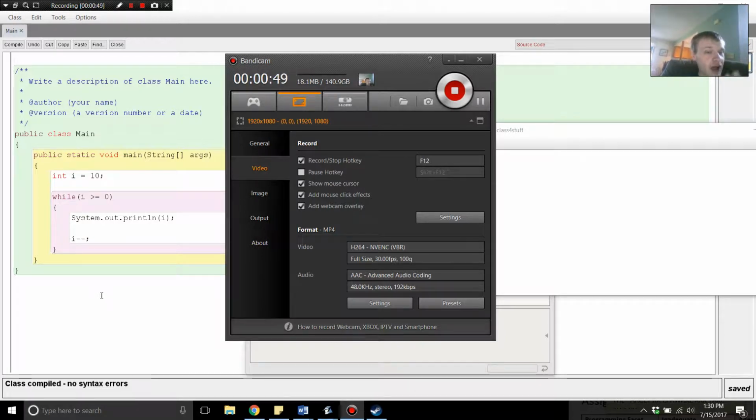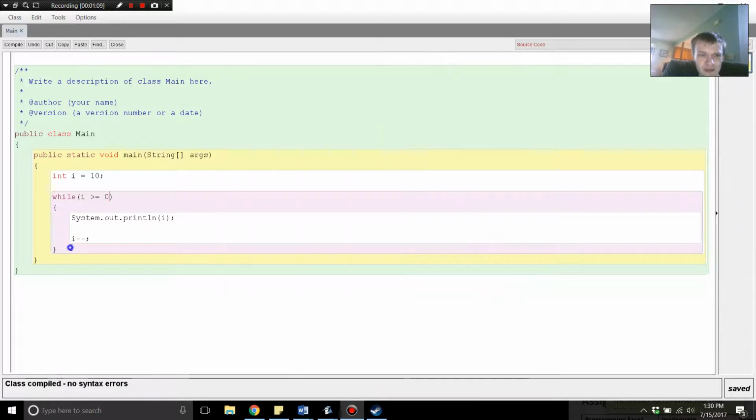But I want to make sure that you guys get a chance to see how strings work with these conditions, so that way when you go to do your assignment this week, which is creating a simple password system, you have a general idea of what you need to be doing. So let's look at an example.